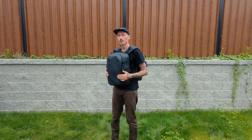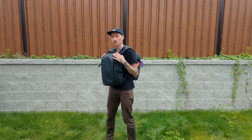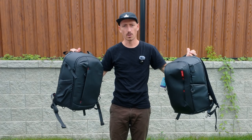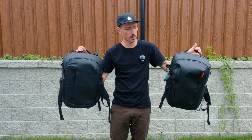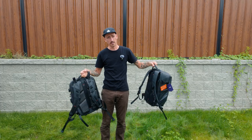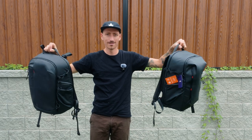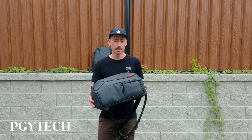I was shopping for a new camera backpack recently and couldn't decide between these two because they look almost identical. I was looking for something fairly low-profile, waterproof, and rugged — I do a lot of outdoorsy photo shoots and you never know when it's gonna rain because I live in Vancouver. They look almost the same, so I had to order both of them. I'm gonna open them up and let you know which one I like better.